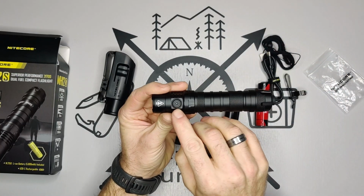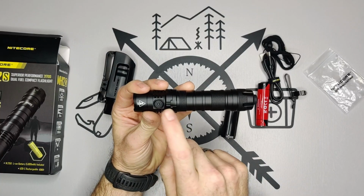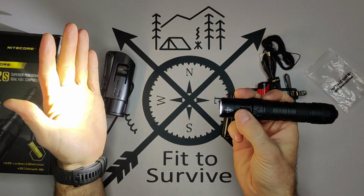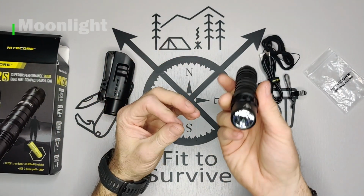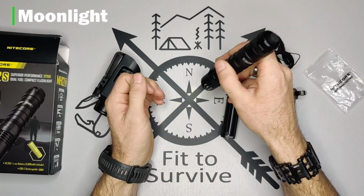And then towards the front, you have a button here, and it's meant for scrolling through your modes. When you turn on your flashlight and click this button, now it's on Moonlight. Now this has a true Moonlight. If I'm not mistaken, it's 0.5 lumens is all.